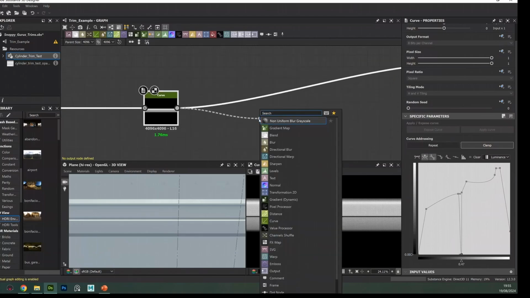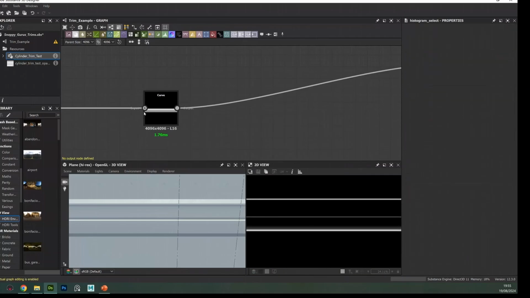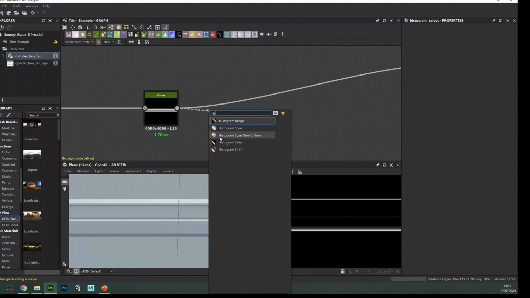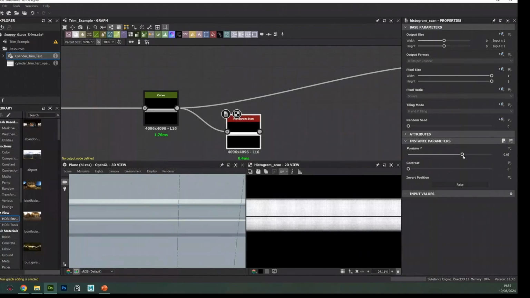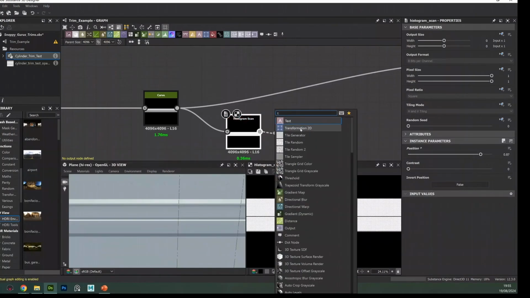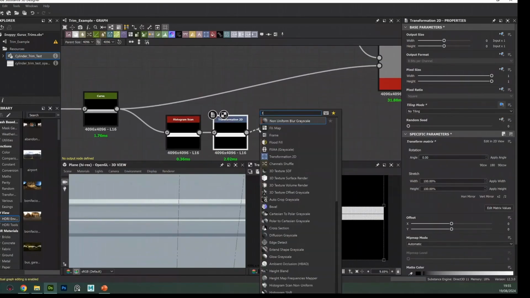So right now what we can do is either do a histogram select and select this bit, or maybe not. In this case, we can do a histogram scan. That's going to select both of these like this. I'm going to do a transform node. I'm going to reduce this again because otherwise the flood fill is not going to work.